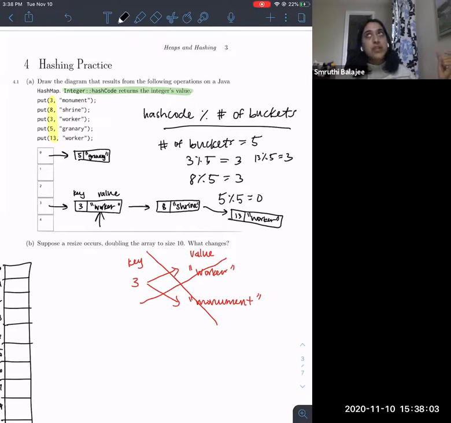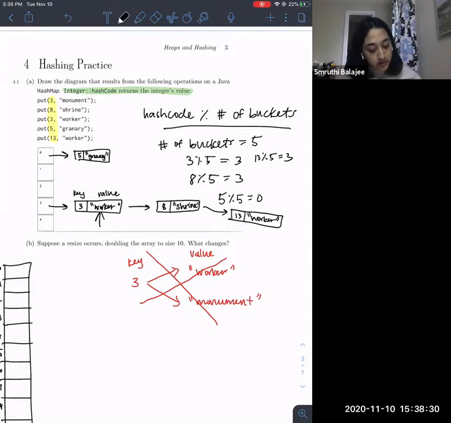It's because even if you have the same value in multiple keys, that's okay because you can still access them properly. So if you call 13, you'll get worker. And if you try to get the value at 3, you'll also get worker. But that doesn't matter because they're both strings. They just happen to be the same string. And so that's fine. The only issue is when you have one key that's mapping to 2 different values.